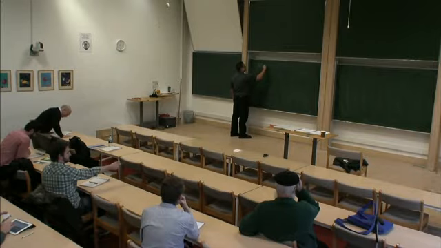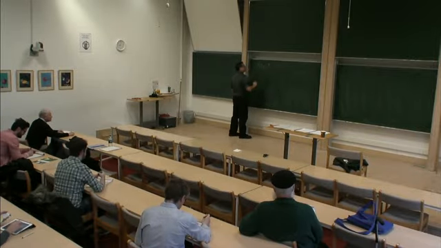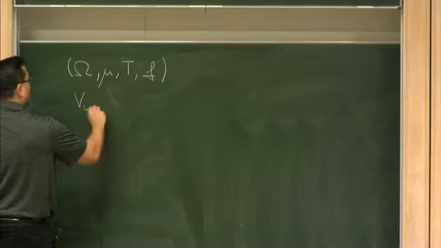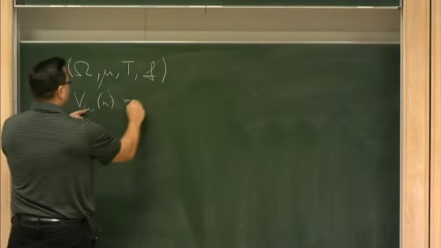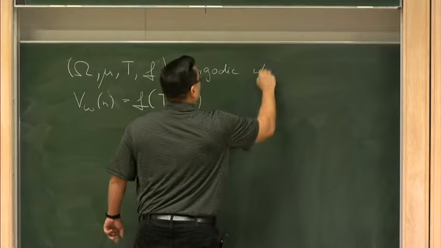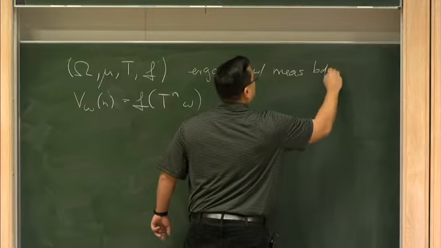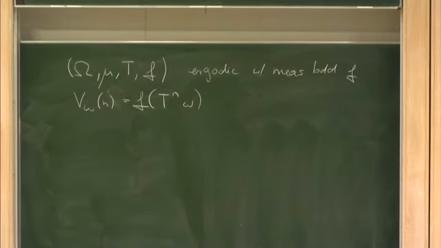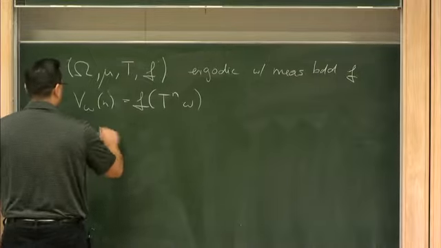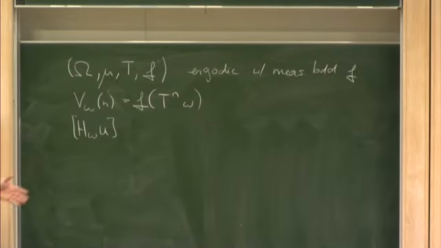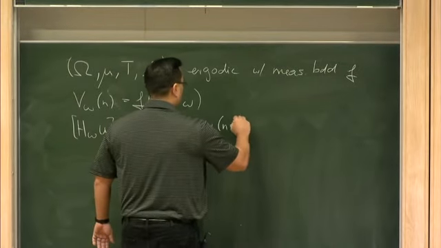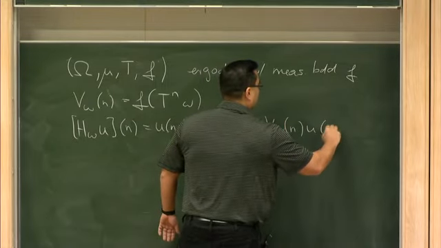So we have a probability measure space, an ergodic transformation, and a measurable bounded function from omega to R. And then we set V omega, omega and n in Z, to be f T to the n omega. So this is ergodic with measurable bounded sampling function f. And so we use these sequences as potentials, and so H omega is a discrete Schrödinger operator in one dimension for the most part, and so whenever things extend to higher dimensions I'll try to remember to point it out. So this is how it acts on L2 of Z.